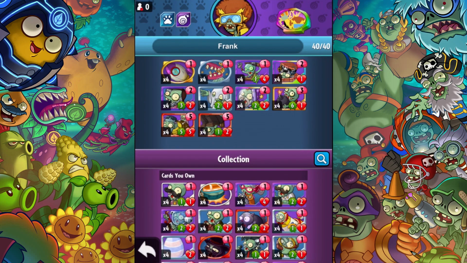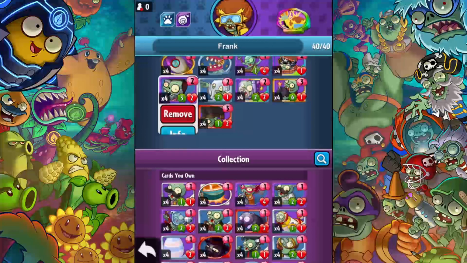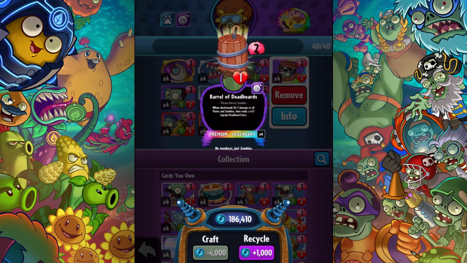So I have specifically chosen cards that are meant to die. The haunting zombie is meant to die so I can get a haunting ghost. This guy, the cyborg zombie, is meant to die so I can get a vengeful cyborg. This guy is meant to die so I can get a Captain Deadbeard, etc.